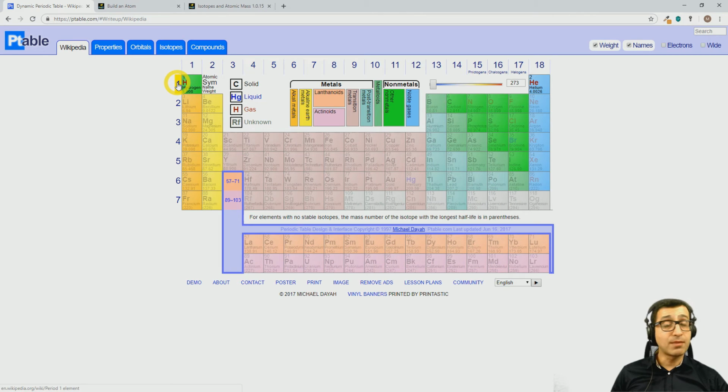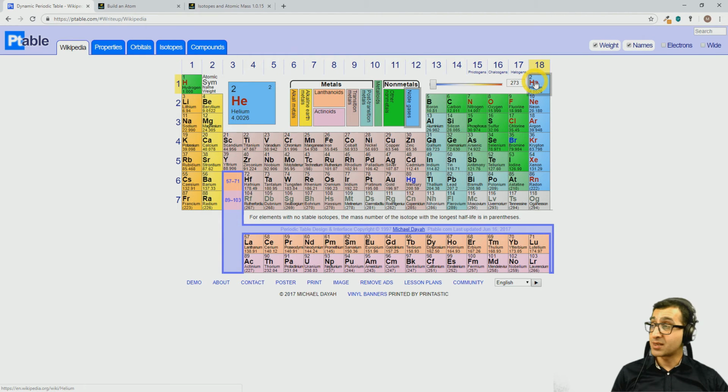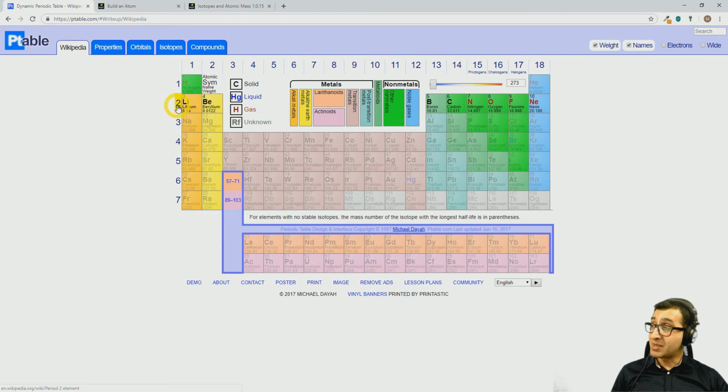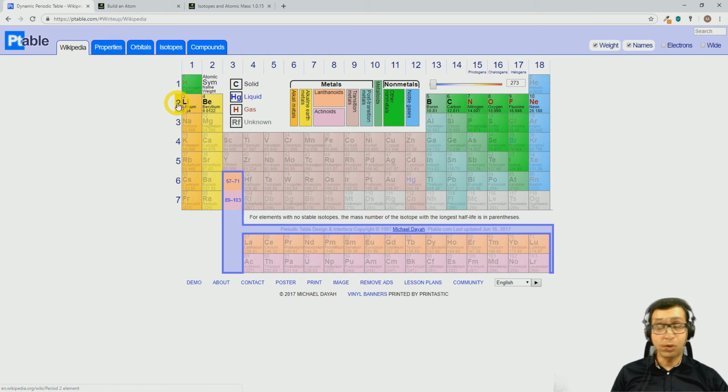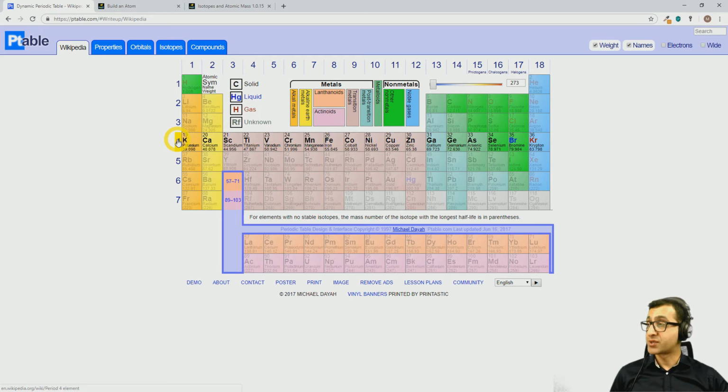In hydrogen and helium, there is only 1 shell of electrons. In hydrogen, that first shell has 1 electron. In helium, that first shell has 2 electrons. In the elements of the second short period, the second horizontal row, the atoms of those elements only have 2 electron shells. All of the atoms of the elements in period 3 have 3 shells of electrons, the third one being the outer shell. All of the atoms of the elements in period 4 have 4 shells of electrons, and so on.